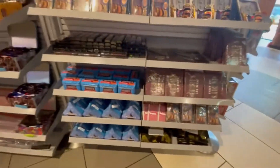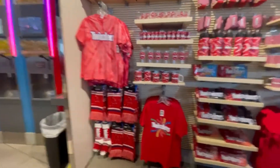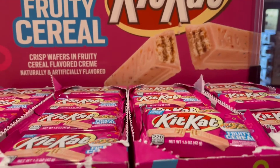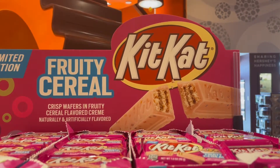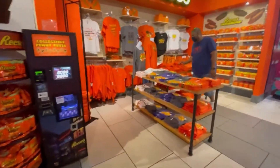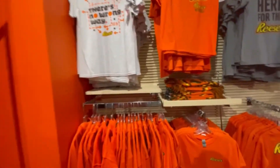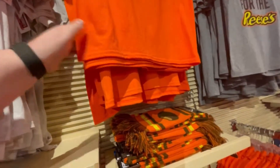Here is the Twizzlers section — they have a cool shirt, top glasses, candy, and lots of different things. There's also a pretty cool cereal I may have to try. And there is a whole Reese's section with a bunch of different t-shirts, hoodies, a neck pillow, and travel items. I wonder how much the shirts are — $25 bucks.